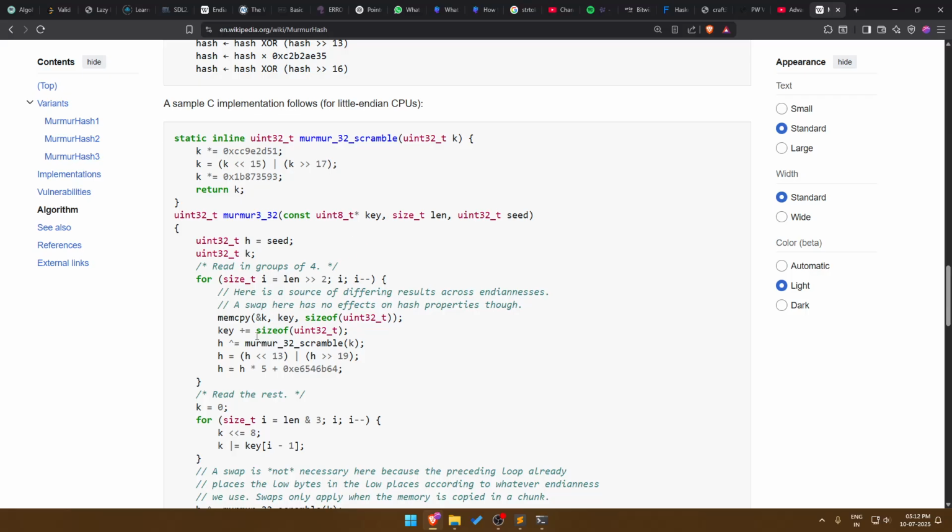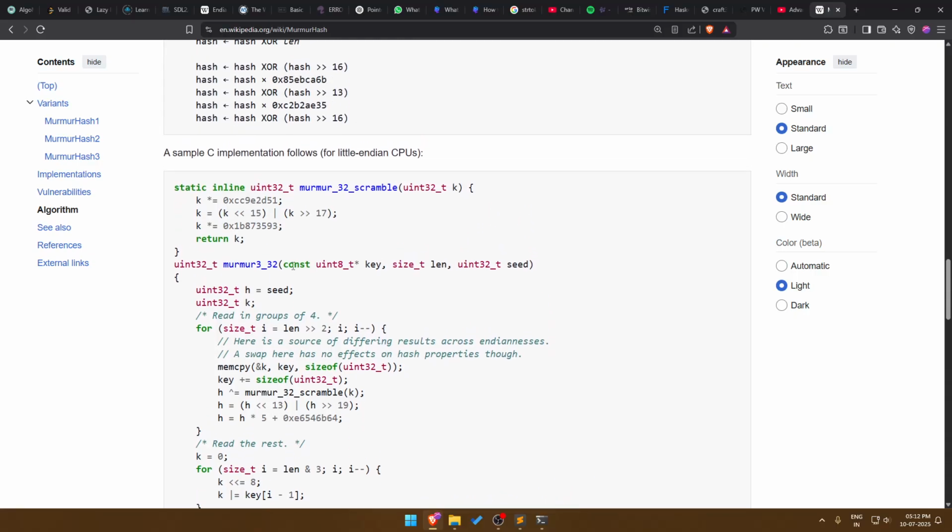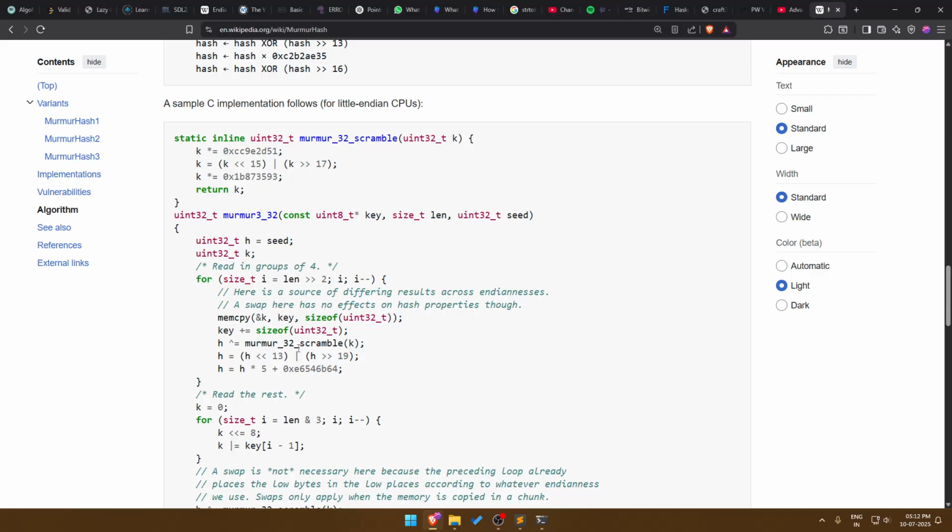Key plus equals size of 32-bit int. No, I don't get this. I don't care about the scramble function. We are copying the value of key into this buffer.